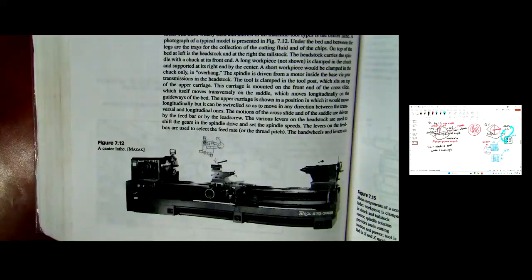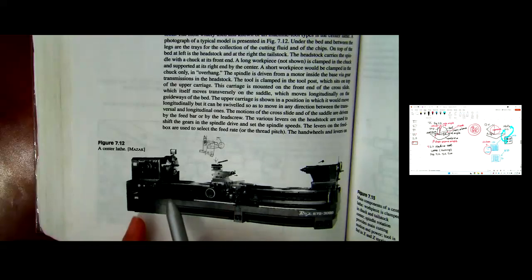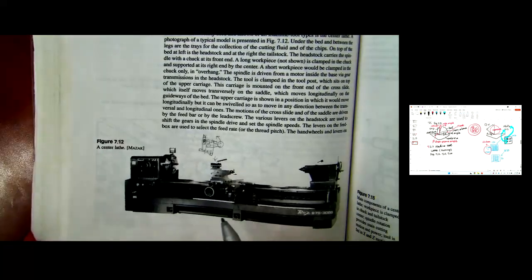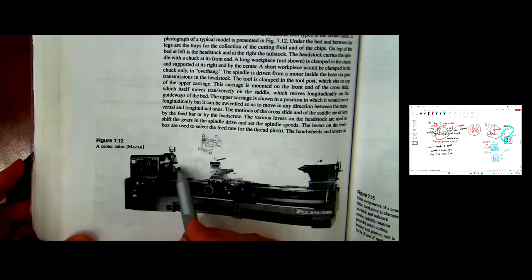7.12, and then 7.13, 7.14. Okay, so this is a huge lathe, right? Oh, that's my drawing. This you operate, this is too big. I don't know, in DML or elsewhere, you probably operate a manual machine tool, not like CNC, right? For the beginner. So this is a chuck, and then the tool post, right? And then you put the workpiece here.